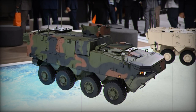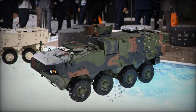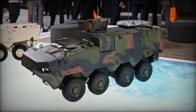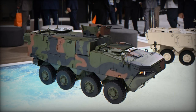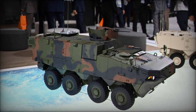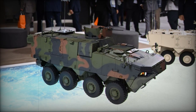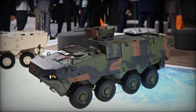The K-877 CPV is a testament to the company's commitment to developing advanced technologies that meet the operational needs of modern warfare. The unveiling of the K-877 Command Post Vehicle at KDEX 2024 highlights Hyundai Rotem's commitment to advancing defense technologies and enhancing South Korea's military capabilities. With its combination of mobility, protection, and cutting-edge command and control systems, the K-877 CPV offers a significant upgrade over traditional command post setups, standing as a prime example of Hyundai Rotem's ability to meet the challenges of modern warfare and ensure commanders are equipped with the tools they need to succeed on the battlefield.